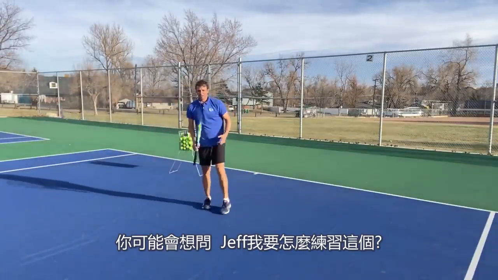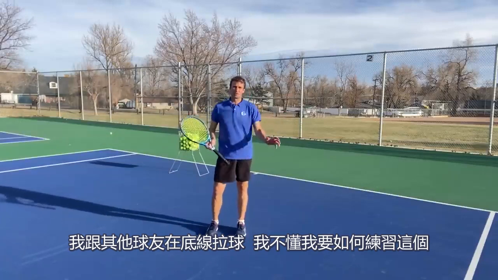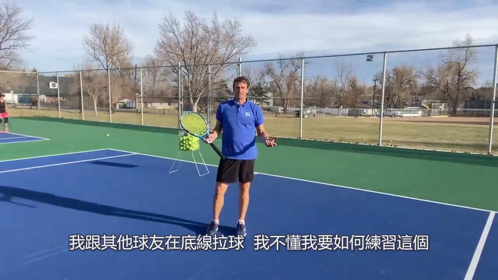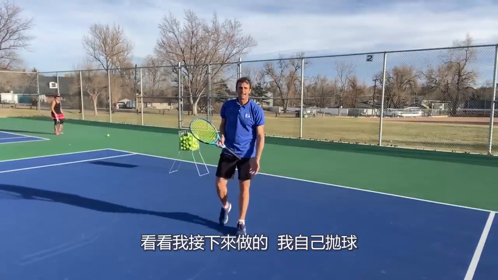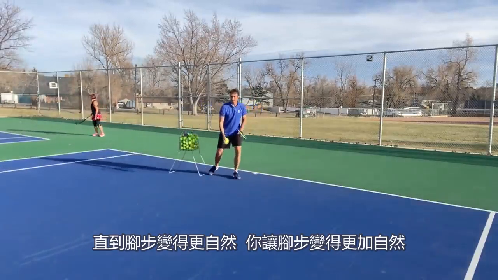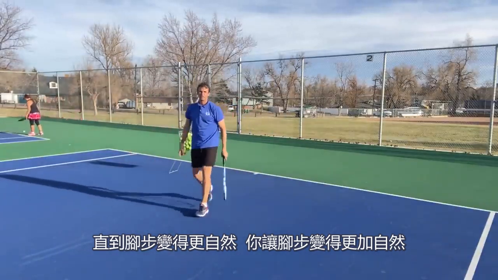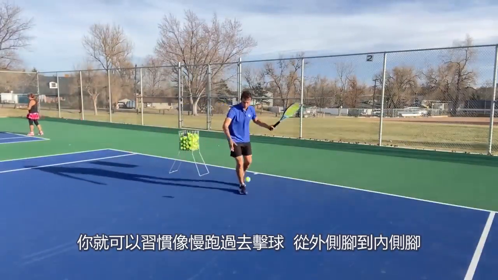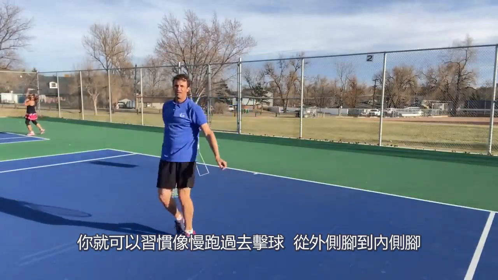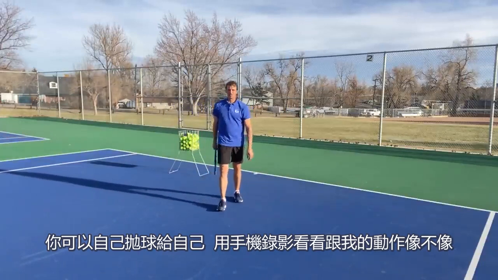Now you say to me, Jeff, how do I practice this? I'm hitting with someone, we're hitting groundstrokes. I don't understand, how can I practice this? Look what I'm doing right now. I'm tossing the ball to myself until the footwork gets more natural, okay? You make the footwork more natural and you get used to just jogging through the ball from the outside foot to the inside foot. And you can just toss these balls to yourself.